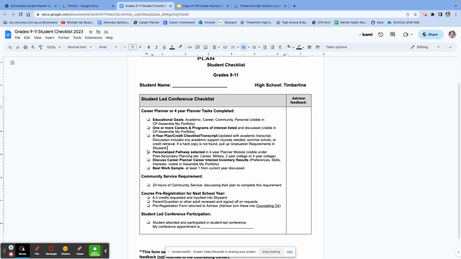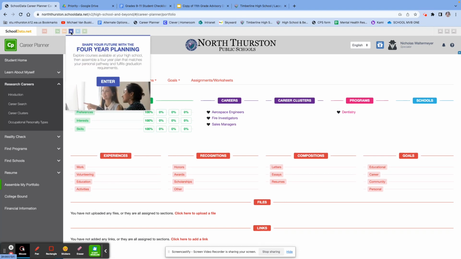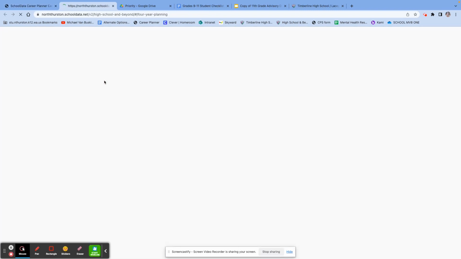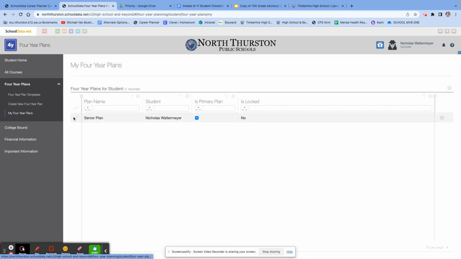Personalized pathway selected. So this is where you kind of talk about what you want to do after high school, and that's found in a little bit different section of the career planner. So you're going to come up here to where it says 4Y or 4-year planning. You're going to enter. And if you don't have a 4-year plan, it's going to ask you to create one. But if you have one, then you should be able to pull this up.